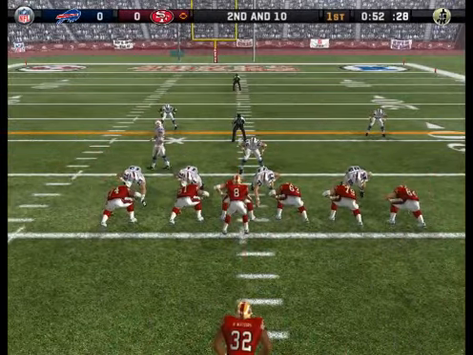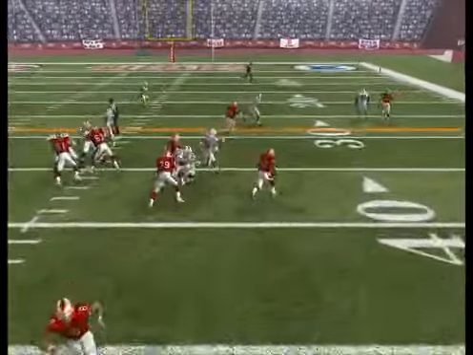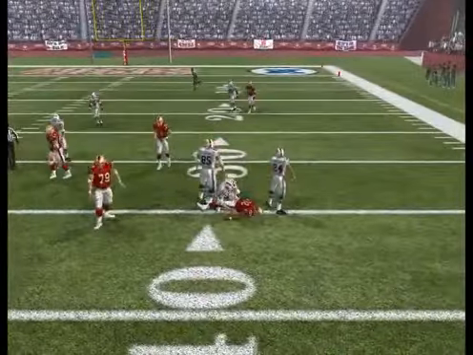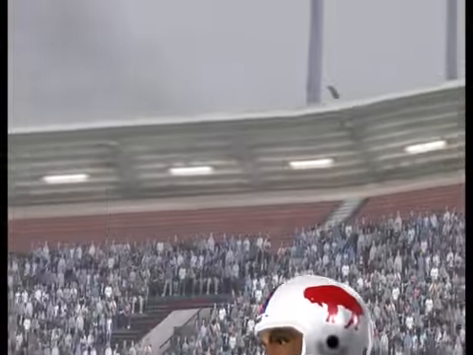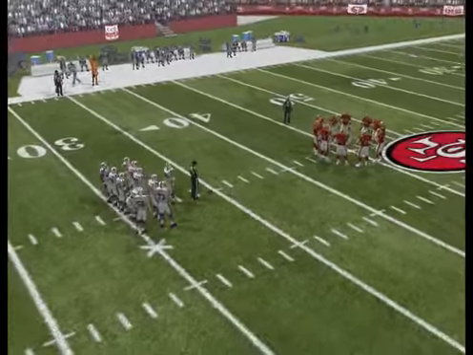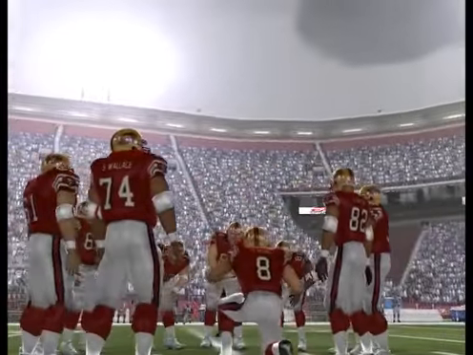Buffalo comes out in a 4-3. Watch that screen. Give it to the halfback. This one will be spotted at the 35-yard line. When you have a good balance of run and pass on offense, the defense doesn't have a chance to focus in on either one of them. They need to be prepared to cover both options.